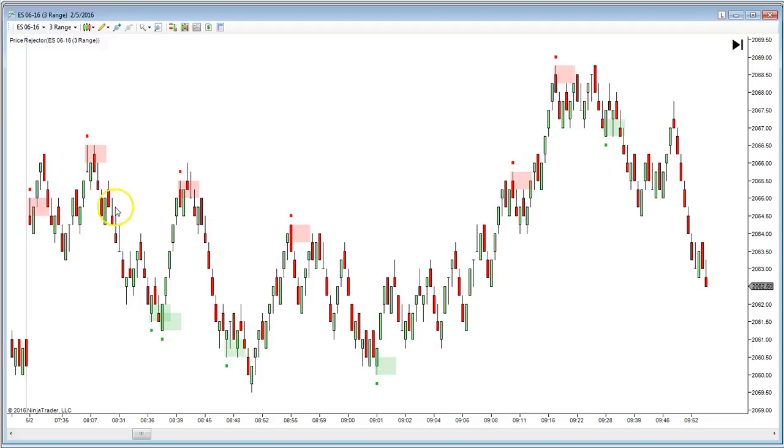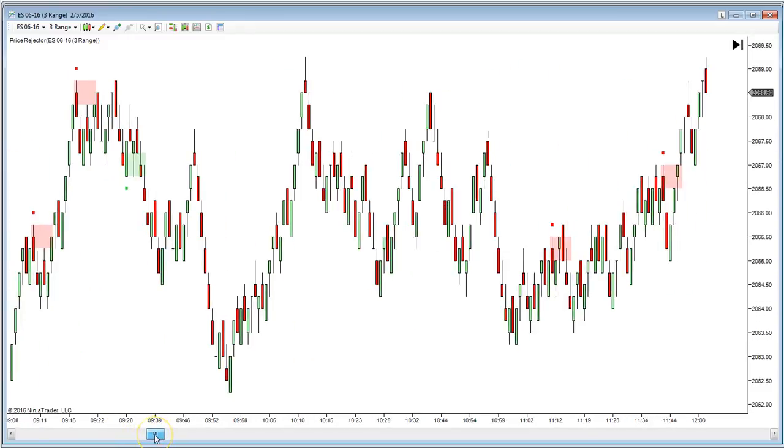So here you're getting sell signal, buy signal, sell signal, buy, sell, buy. For me, honestly, it's a little too fast for my taste. Even though there's a lot of signals that are working, you can get some noise. I hate to use the term noise, because what noise is in the market is the market facilitating trade. And for me, personally, I find the 3-range a little bit too tight for my own taste.